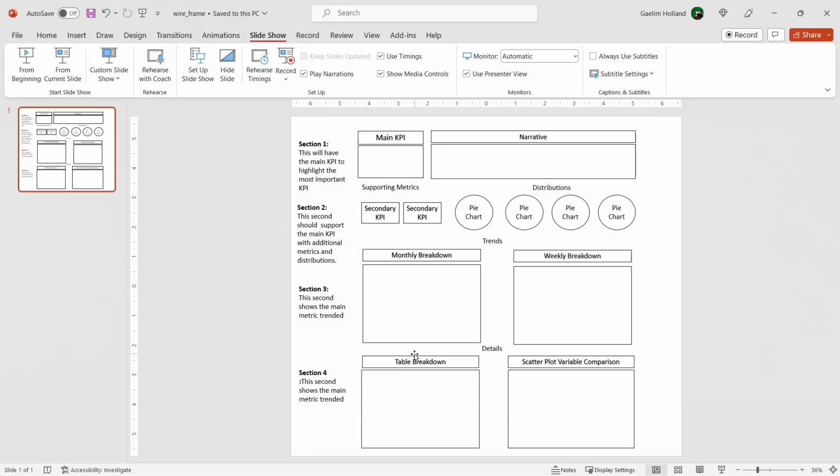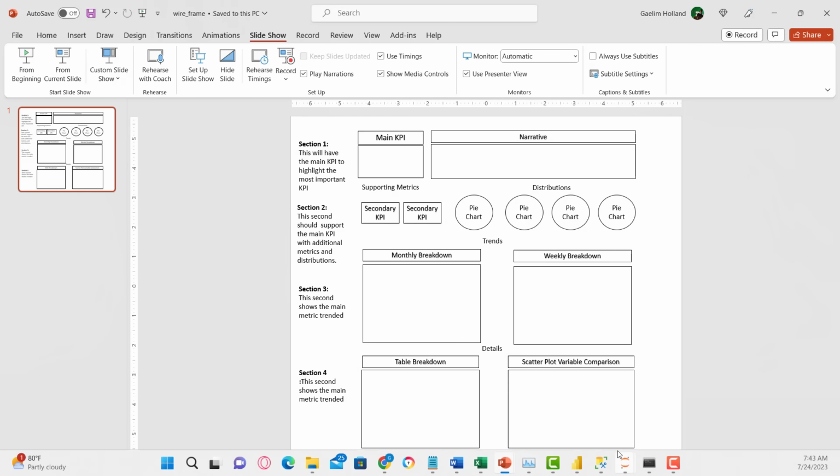And then a table breakdown, I'm assuming, so they can see the IDs and some other information about the absenteeism and the actual user, that would be the employee. And then scatter plot, which they could look at different variables. Now, I probably would just use one variable, but we could use maybe like a switch statement so they can look at multiple variables. Okay, so let's get started with building.